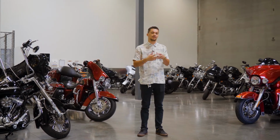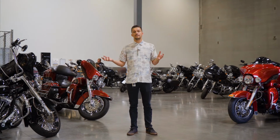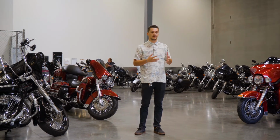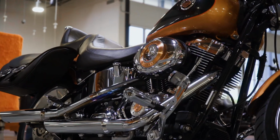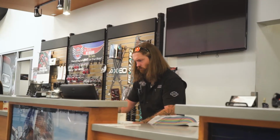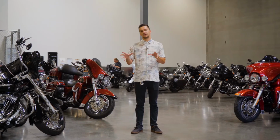So that all kind of has to be wrapped up together, which you have the specific details when you come in, but you do have the ability to put those all in, so those are also gonna be covered. And I mean, any of the stuff they make, whether it's your handlebars, your seats, whatever, come ask us on that and we'll get you with one of our service advisors and they can give you the full breakdown on exactly what's gonna fall into those qualifications and what's not.